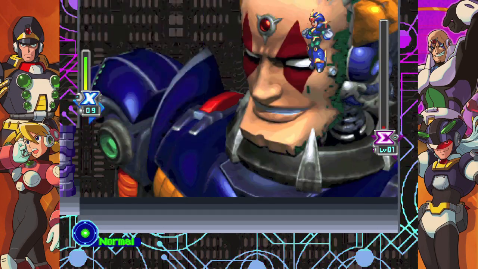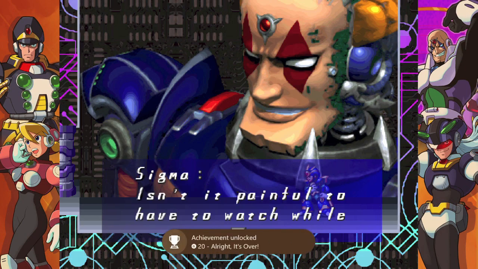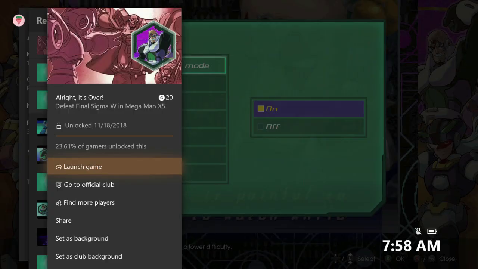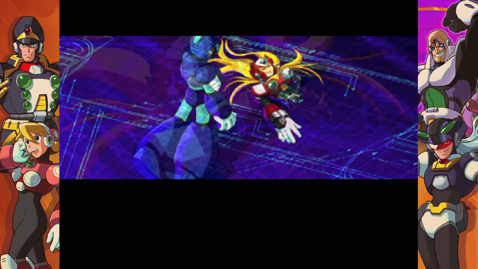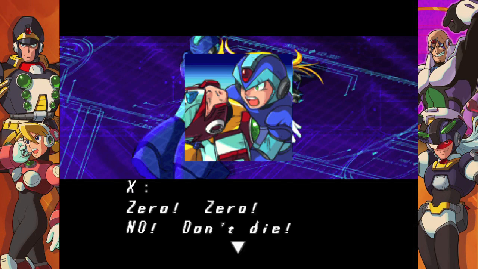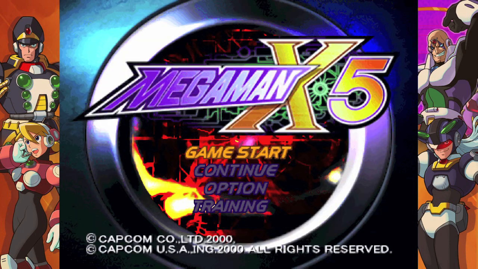Very, very easy fight. And once he does, you should get your first achievement for beating him for the first time. That's going to be 20 gamer score. That's just for beating Final Sigma W, who is that Sigma form. You get your cutscene. Make sure you let this play out, and then you're going to get the credits. Also, make sure you let that play out. The ending will not count until you get to the results screen.